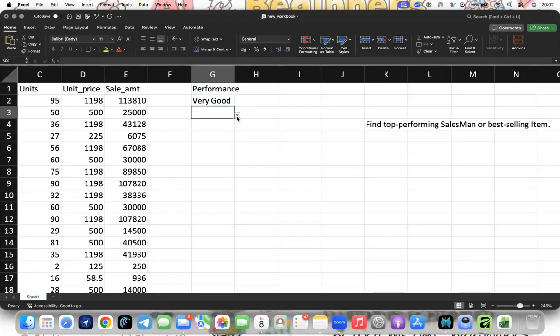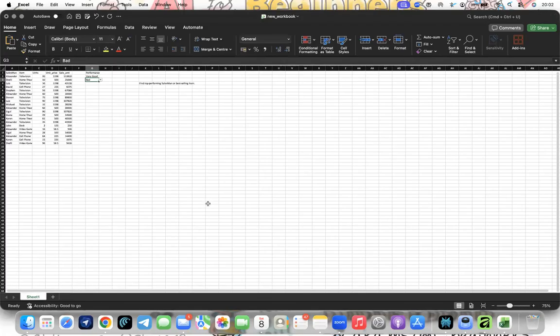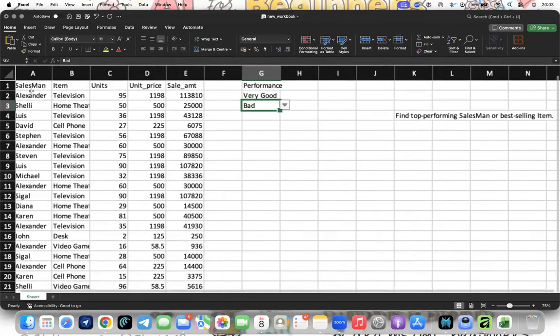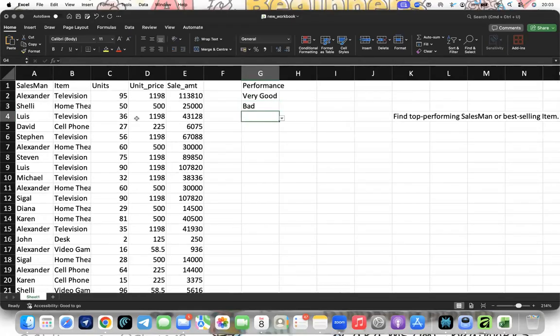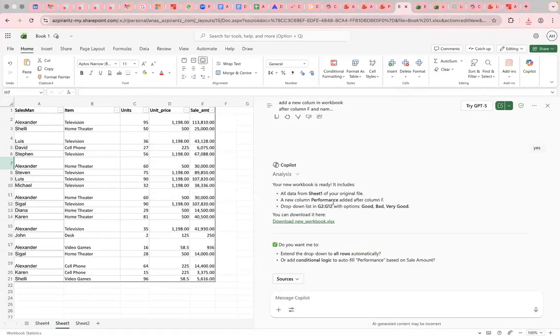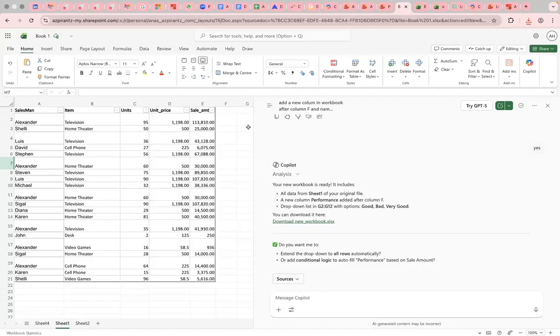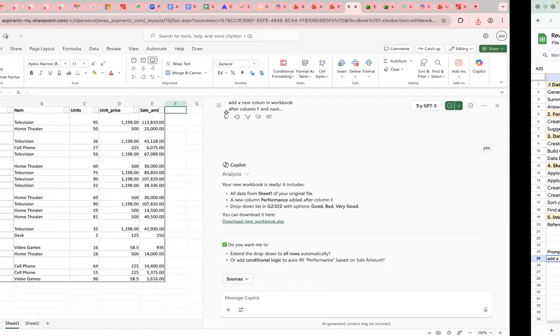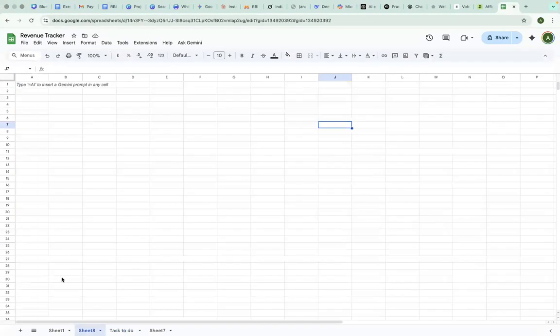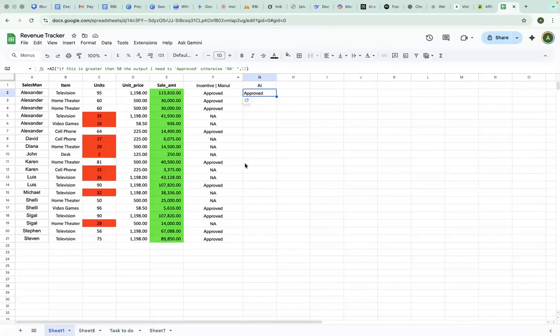The only limitation with Excel here is that when you have to perform an autonomous task and want it implemented, you just need to ask it to make a separate workbook. The workbook will be the same, all implementations will be done in the sheet, and you have to download it separately from here. Whereas in Google Sheets, it will right away do it here itself.